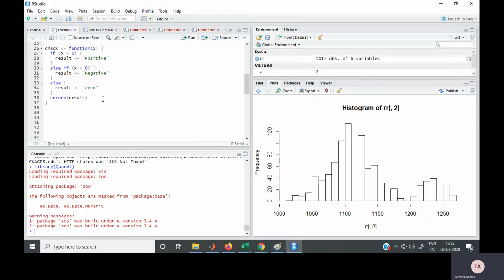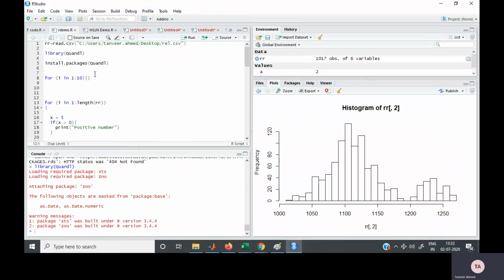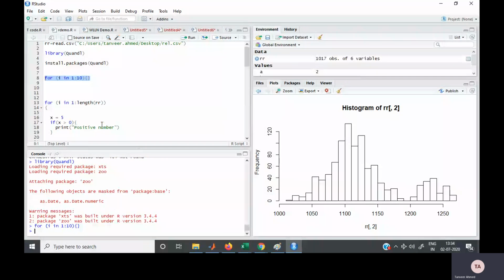Let me come to loops. So this is the syntax for my for loop. Everyone knows what a for loop is. In Python, you use indentation. In Java or in C++, you use curly brackets. That's what I'm doing here. In fact, in R, we use curly brackets. This is syntax, right? I can run it if you want. Let's run it, though it's a blank loop, so there will be nothing.